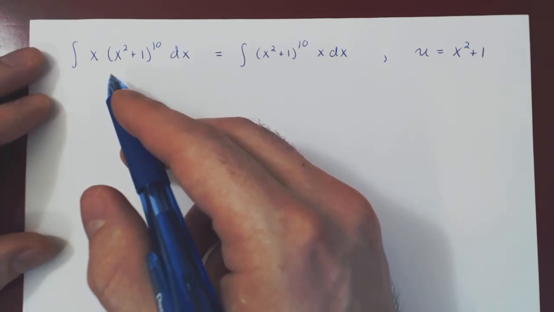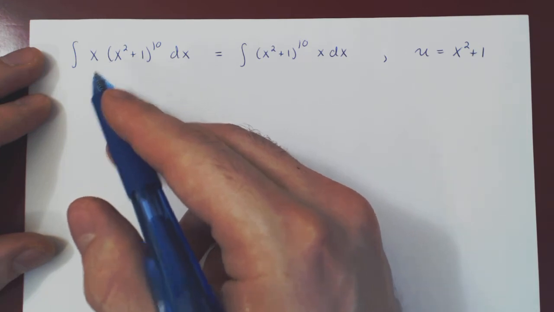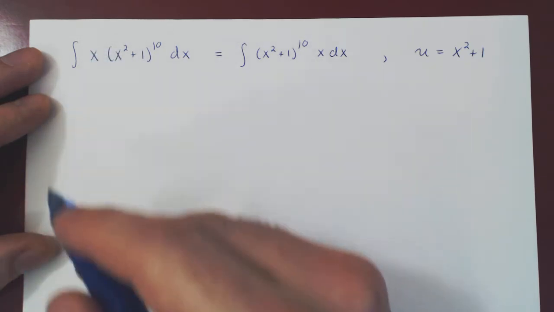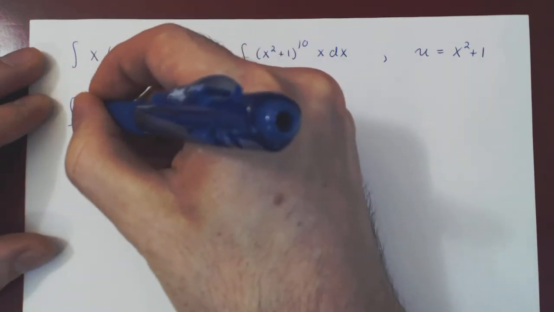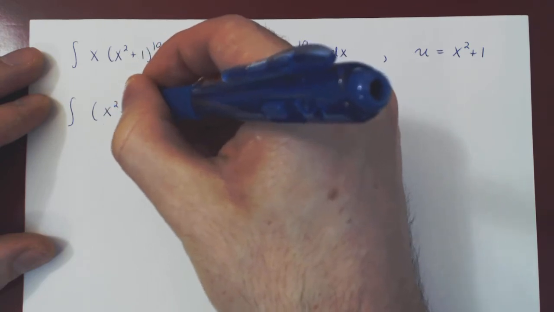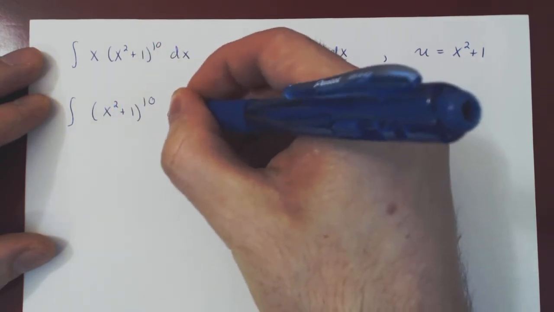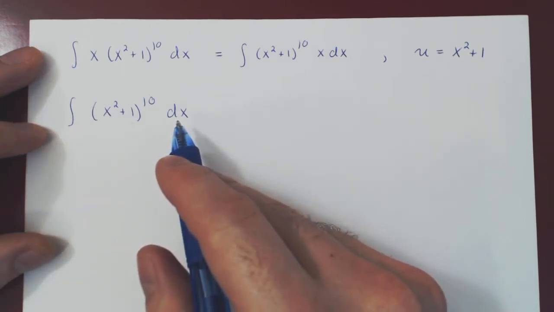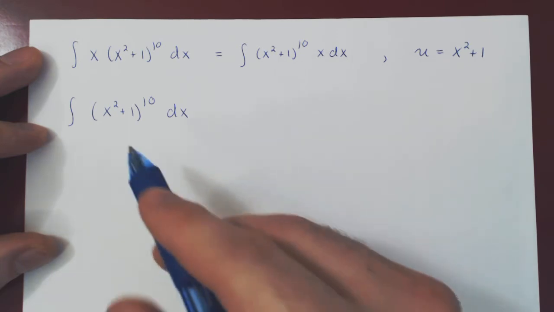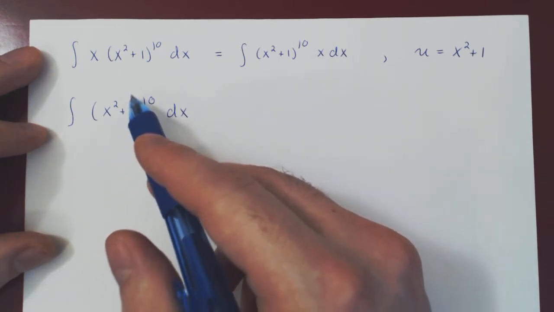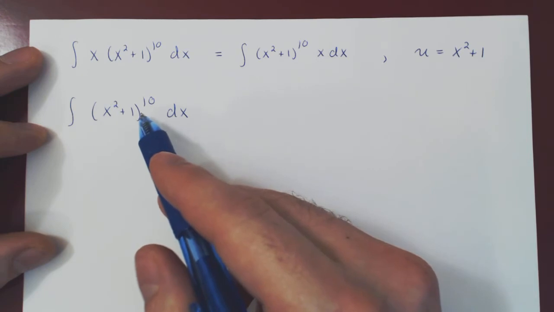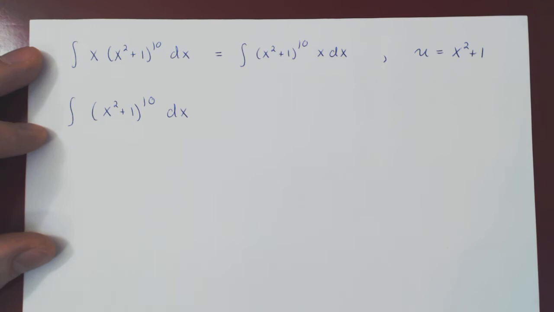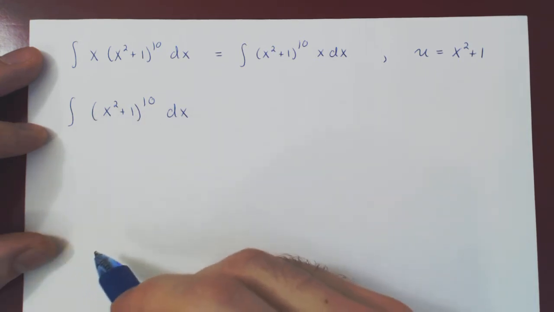You say, well, what if I just simply, in a sense, or I should say on the surface, make this look simpler? What if I remove the x term? And if I just ask to integrate (x squared plus 1) to the 10th power dx? And you might say, well, will a U-substitution work here? Well, let's try and find out. Of course, we could take the 10th power of x squared plus 1, multiply the whole thing out, and then use the power rule in each term. As we've said, we like to avoid this, if at all possible.